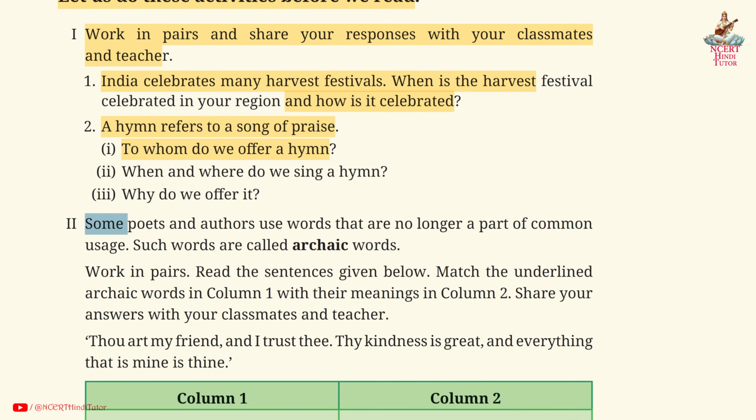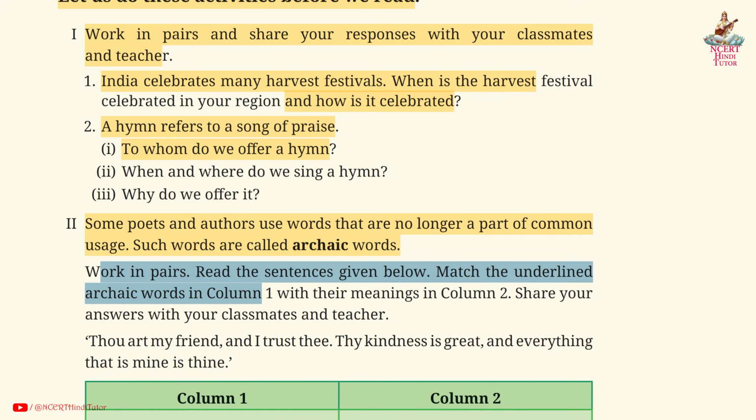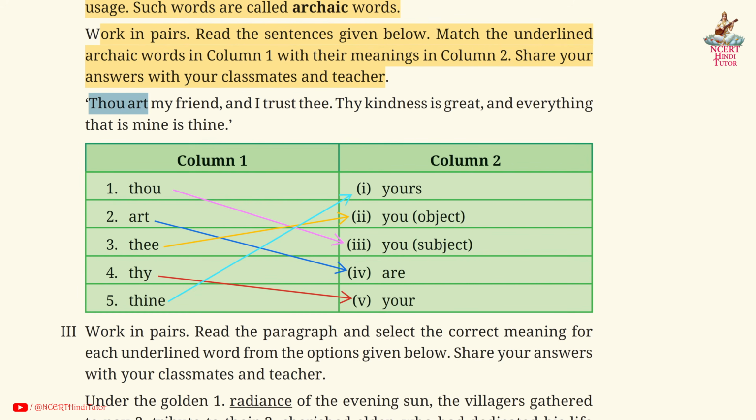Third, some poets and authors use words that are no longer a part of common usage. Such words are called archaic words. Work in pairs. Read the sentences given below. Match the underlined archaic words in column 1 with their meanings in column 2. Share your answers with your classmates and teacher. Thou art my friend, and I trust thee. The kindness is great, and everything that is mine is thine.